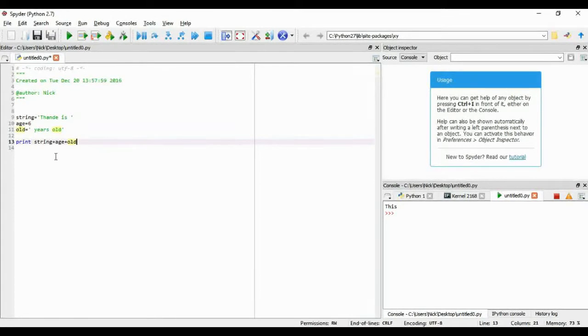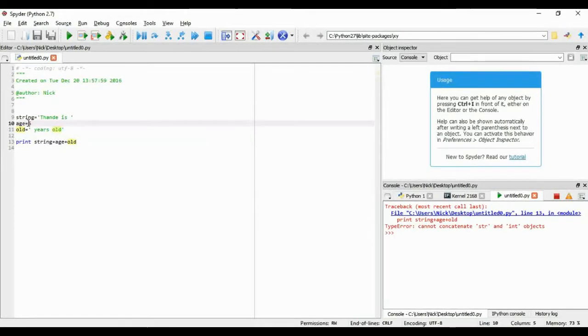So now I wanted it to read Thandi is 6 years old, and if I just do this, let's see what will happen. It gives us an error because this is a string and this is an integer. The way in which we solve the problem is we use the Python string function.